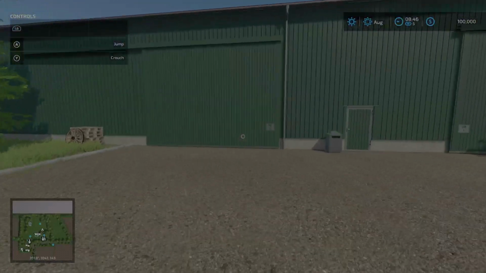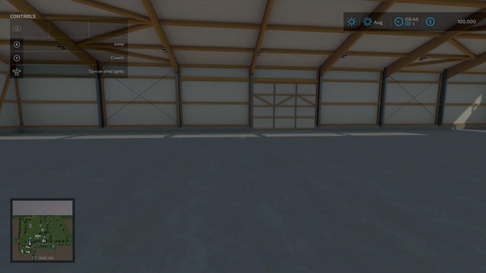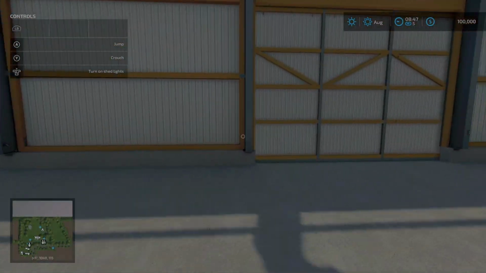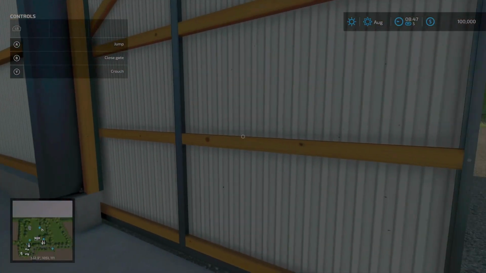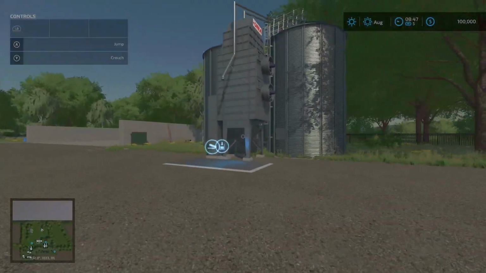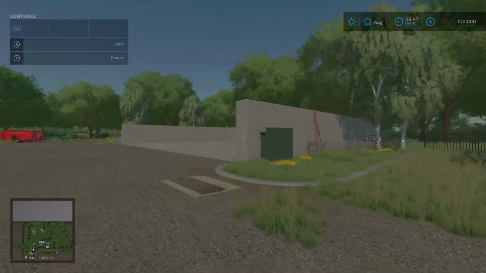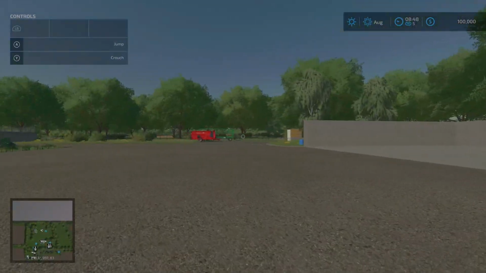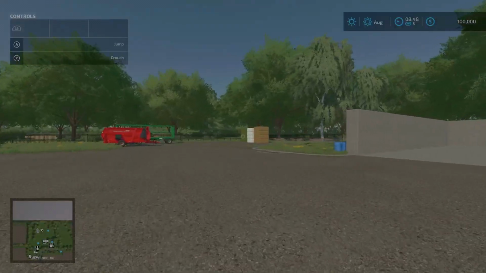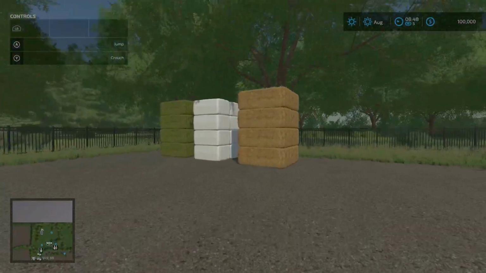Quite a bit of storage here at the starting farm, which is nice. Open this up. Got this cavernous barn right here, right next to another cavernous barn. Right here, you have your starting silo, as well as a bunker silo right there, and a pretty large one at that. You do start out with several bales, as well as your starting equipment over here.